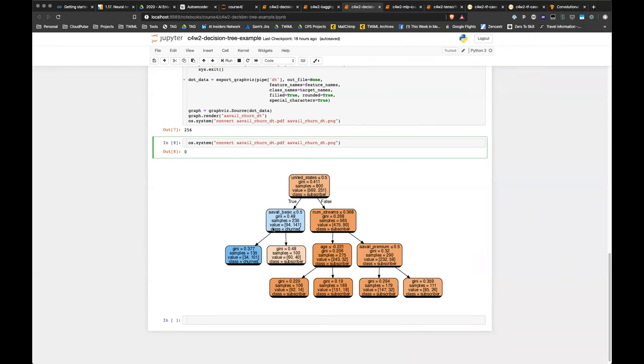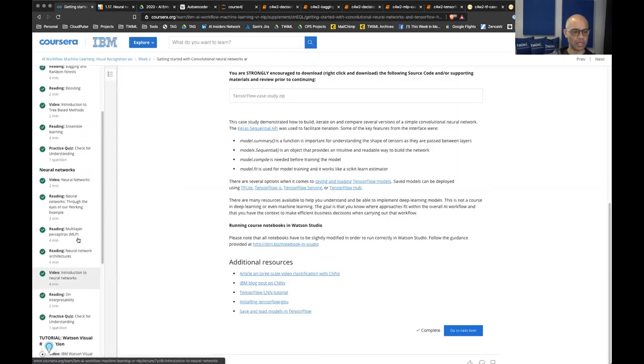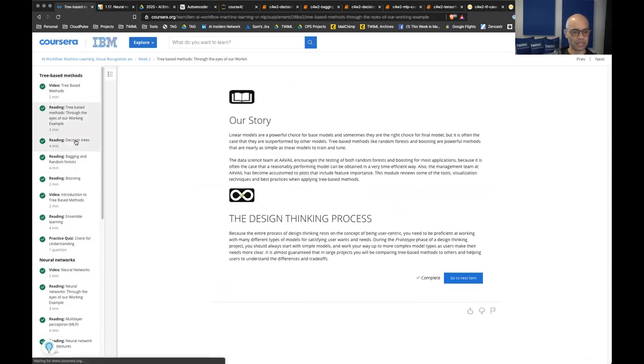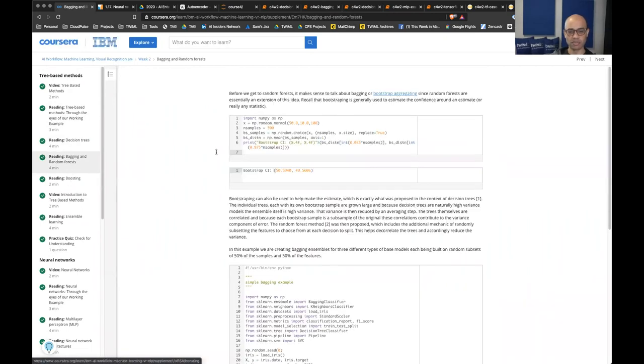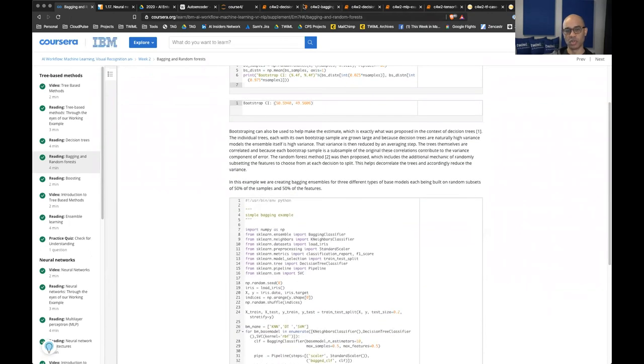So you created that notebook yourself. That wasn't one that they downloaded. You took the Python code that they created and put that into a notebook, right? Ah, that's right. Yes, I took the Python code and put it into a notebook. I also sometimes do stuff like this. This was the other one, the bagging example. They just give you the notebook cells, and I put the code into a notebook.